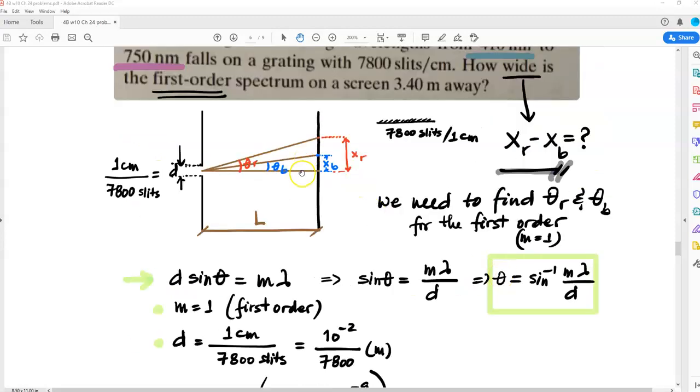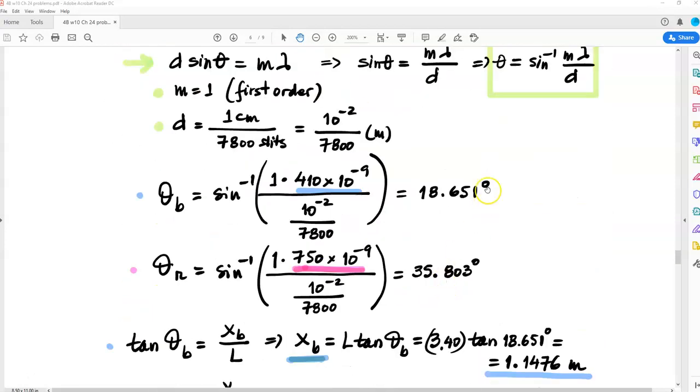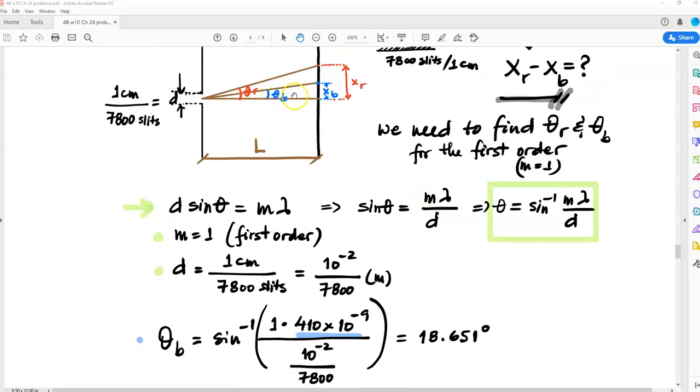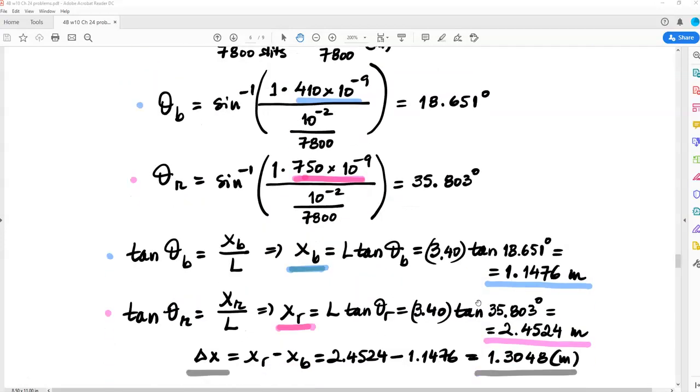So if you really look here, you expect the blue light to be smaller. If you happen to draw this incorrectly, by the time you do the calculations, when you plug in your numbers, you will get the angles correctly. So they will actually tell you what the angle is, and you will be able to depict which one is which. Okay, theta red, same idea. You plug in your 750 and you get an angle of 35. Good, same approximation like before. Tangent is equal to sine.